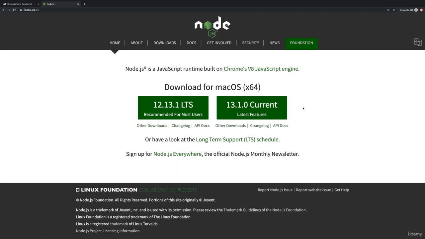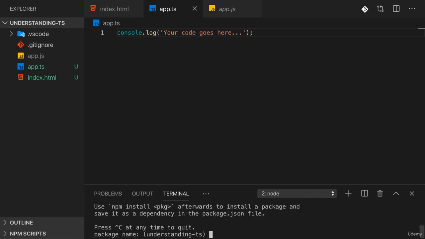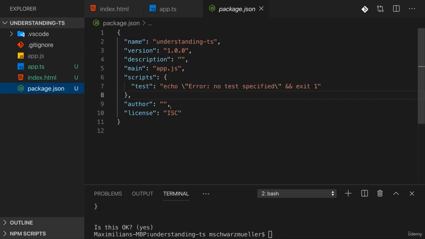For the moment, we're not going to write any Node.js code, but Node.js comes together with the npm tool, which we can use to install third-party dependencies or useful tools that speed up our development, and for that reason, we need it here. So with that installed, you can run npm init in this project folder. Simply hit enter, and you can answer all these questions with the defaults by simply hitting enter all the time. And once this completes, it gives you a package.json file, which looks something like this.